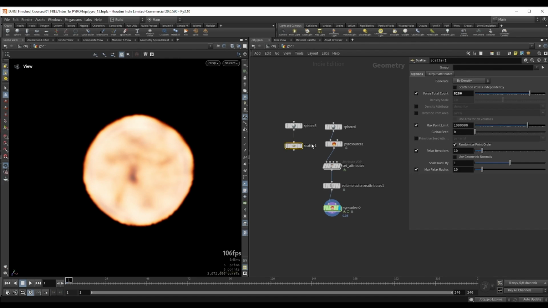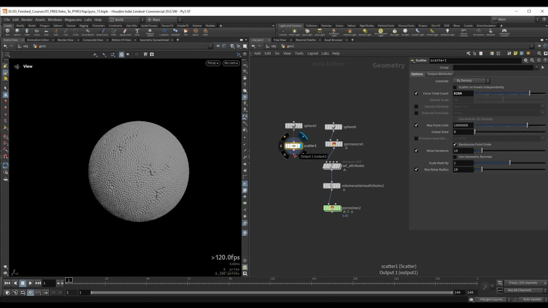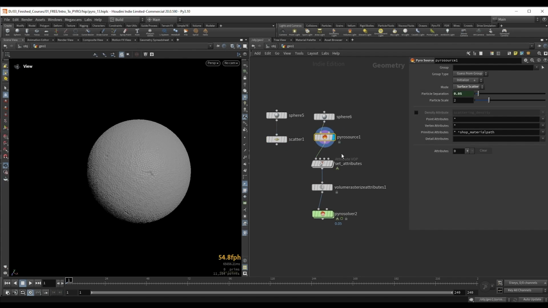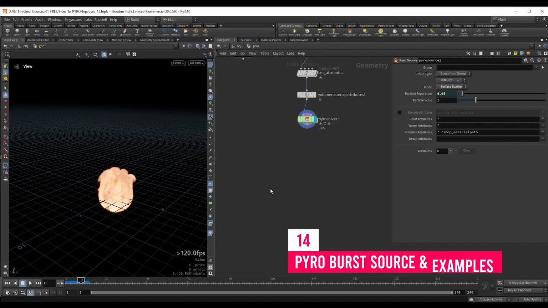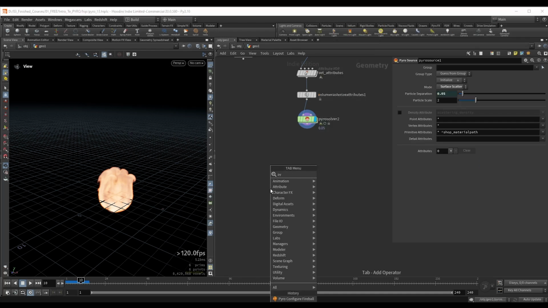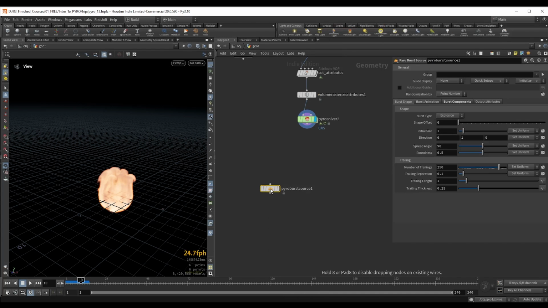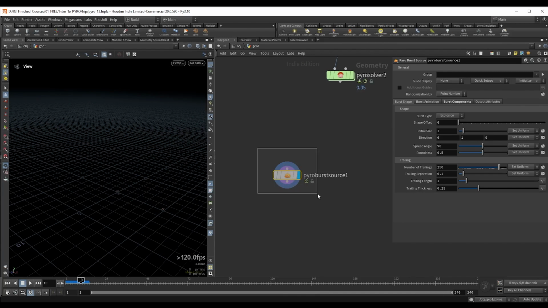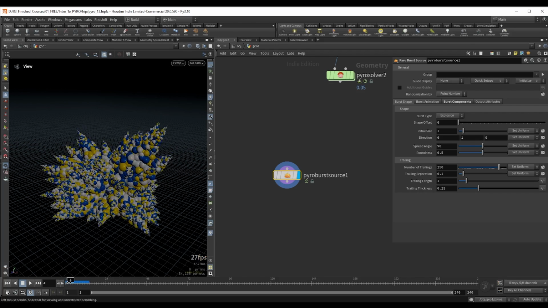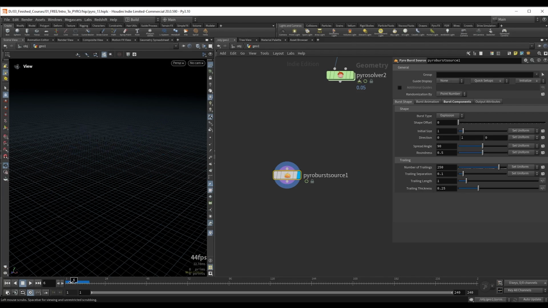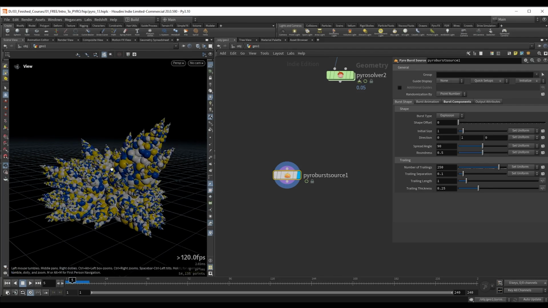In our pro courses, we usually use the scatter method instead, but I wanted to cover the Pyro source node as well. Now, aside from the Pyro source, the Pyro burst source is a new addition. So let's drop this down. Let's type Pyro burst source and we'll drop this here. So this is a newer addition to the Pyro toolkit, and this really makes setting up sources super convenient. So if we play the animation, we just have a bunch of points that spawn and then expand and disappear really fast. So we see these only last for maybe 5 frames. And this is usually what we want for explosions.